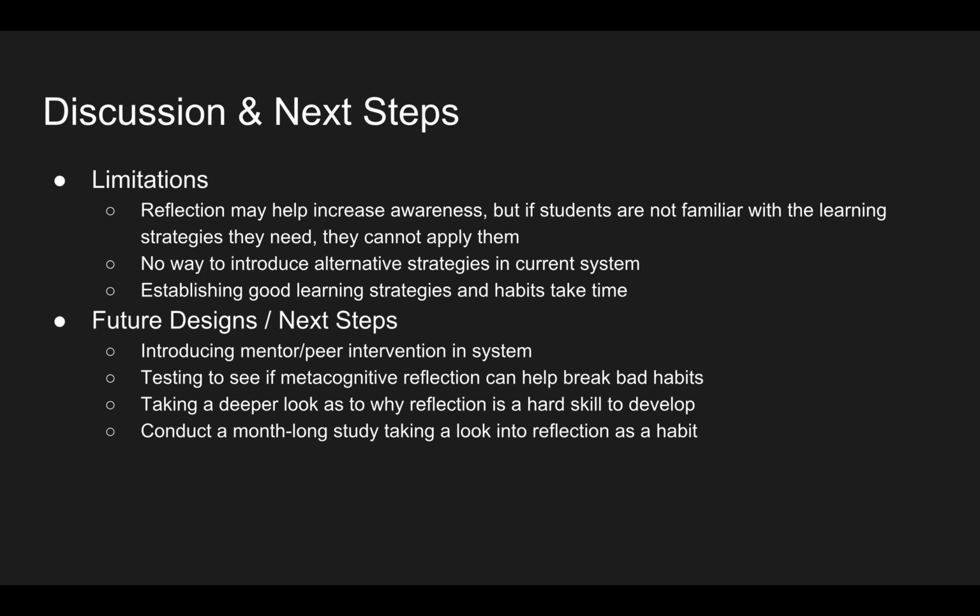So, my future designs and next steps, taking these limitations into account, include introducing mentor and peer intervention in the system to help provide alternative strategies, testing to see if metacognitive reflection can help break bad habits, taking a deeper look at why reflection is a hard skill to develop, and conducting a month-long study looking into reflection as a habit, because habit building and development may take a very long time to understand, and habits develop over time and need time to change. So that's definitely something I'll be looking into for next quarter.